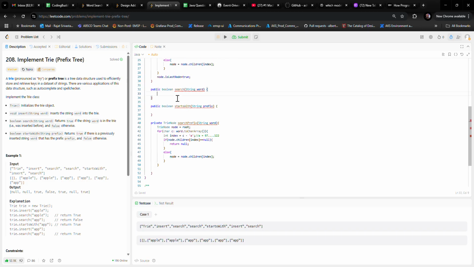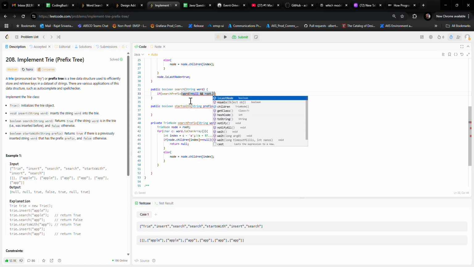Here, searching, we need to search the whole word. So if here you are calling searchPrefix word not equal to null, and root is the same, that is the only difference.